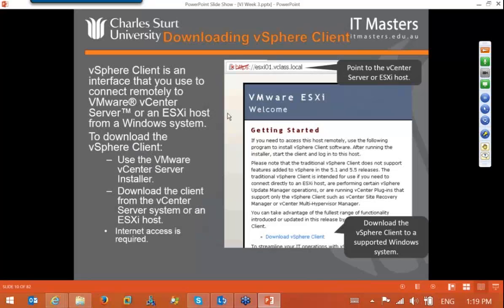Alright, how can you download your vSphere client? It's easy. All what you have to do is go to the vSphere client, and from there you can just connect to your vServer, ESXi host, and download your client. To do that, either use the vCenter server installer, or you can just download it from the ESXi welcome page. Once you come to the Getting Started, you will have download vSphere client, which will help you to manage your virtual environment from all supported Windows systems. Saying that, I know Windows XP 6.3 till I think Windows 8.1, all the operating systems are supported.